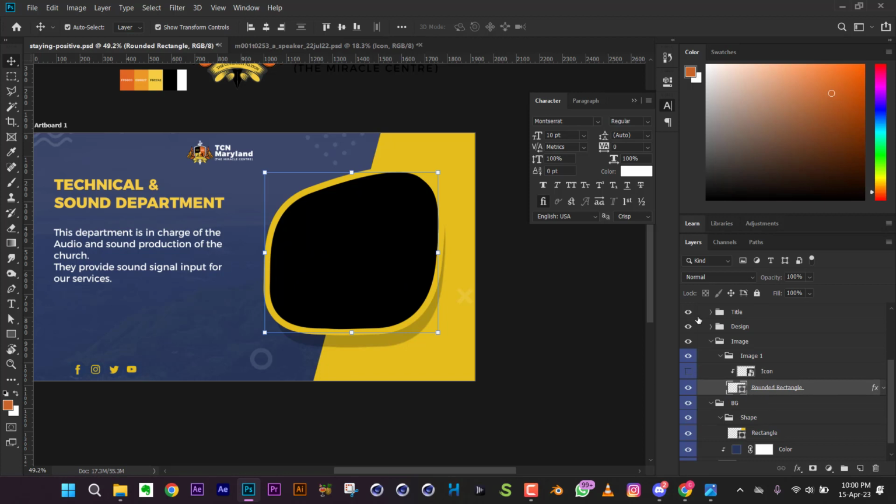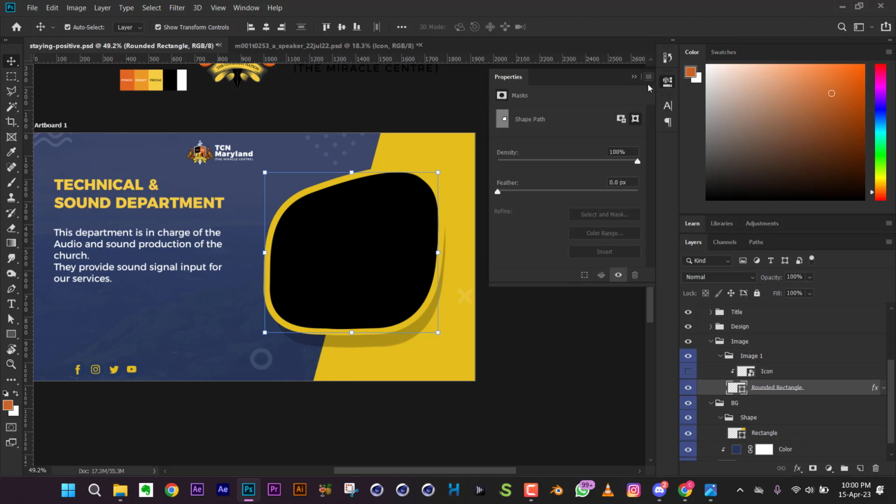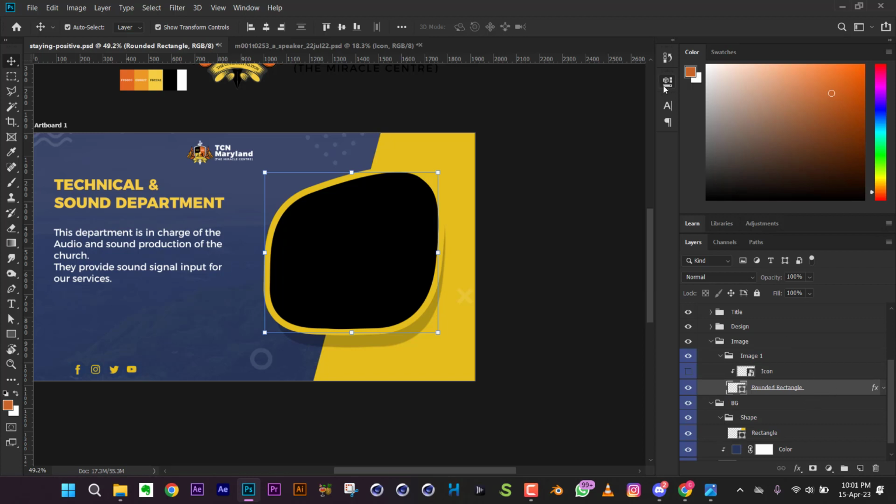Once you have any layer selected and you hit A, it brings you the option to do some basic formatting of the layer itself. So one of the major things to change about the shape layer, because this is a shape, let me even check.